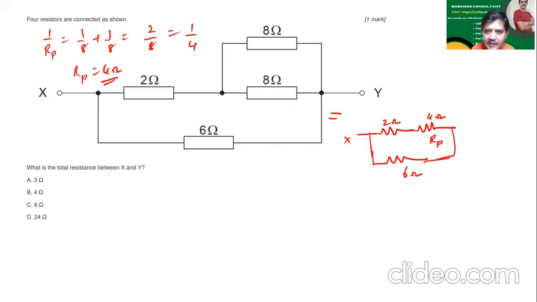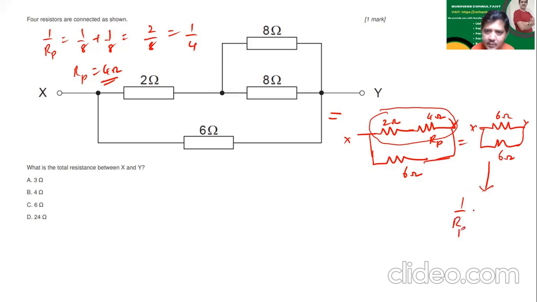What should I do? See here, once again, it's not a series or a parallel circuit. It is a series plus parallel. So I will join these two once again, which will now be equal to 6 ohms over here. And once again, you get a 6 ohm over here. Once again, we will write this as X and Y here. X and Y there. Okay. And thus what will happen? Here are 2 resistors in parallel. So what is the effective resistance?